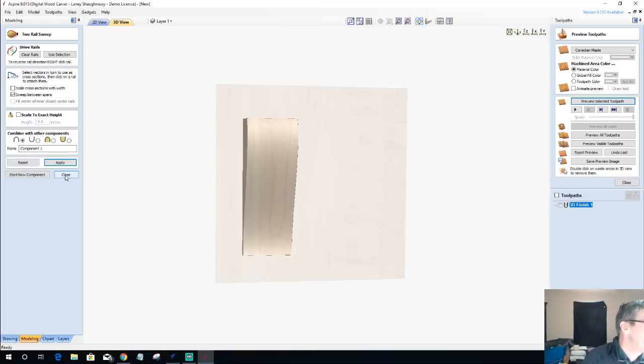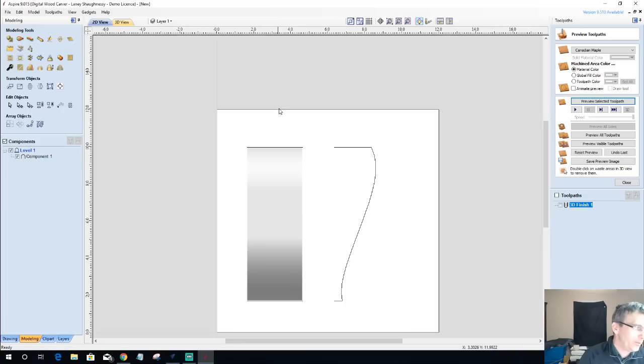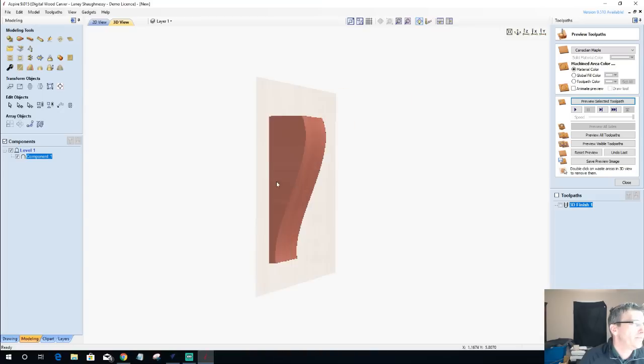It goes from the left to the right, guys, and let's talk about that a minute because that's something I'm so backwards on here. All right, if this part, once again, was rotated 90 degrees, my profile is sweeping from left to right, okay? And so therefore, when I'm in this vertical position, I need to select my top rail first because that would represent the left side of this profile. My bottom rail second, which would represent the right side of my profile. And that way, it sweeps in that upright position.